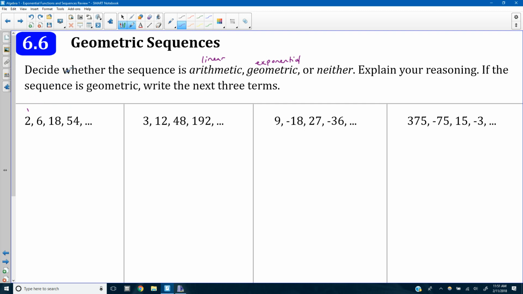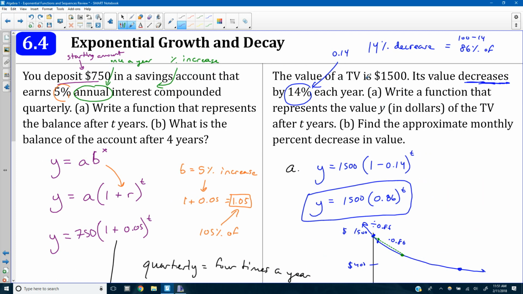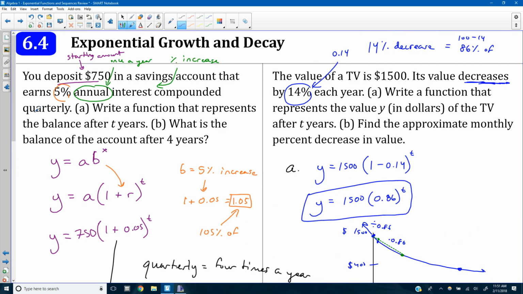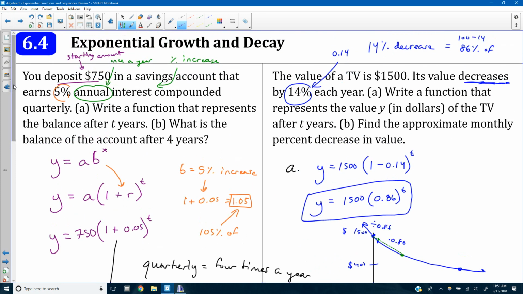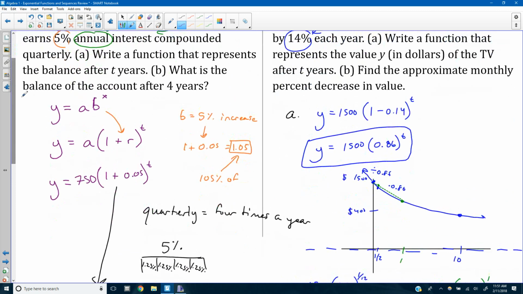The terms are just integers, 1, 2, 3, 4, etc. When I mentioned the TV thing right here, and I said, here's year 0 and here's year 1, there are values you can get in between. There may be a sequence for a TV that just says every year we change the value, and that's it. We don't change it every day or every month or anything like that, or just continuously have it decrease in value. We just change in value.